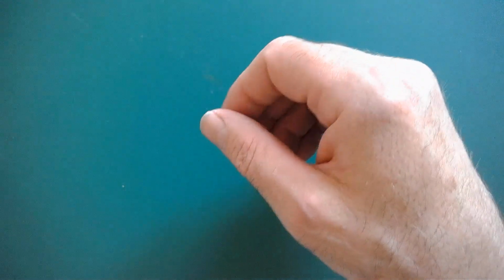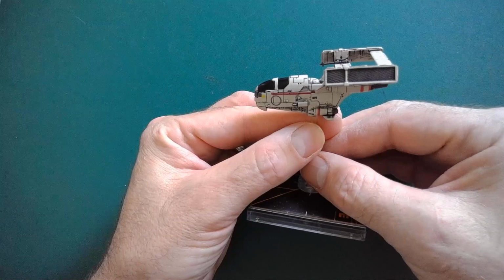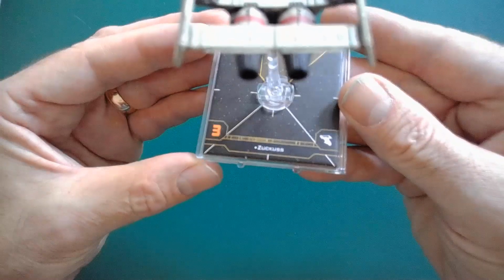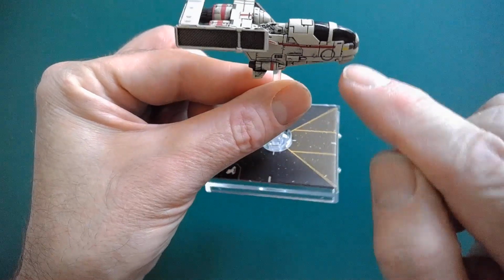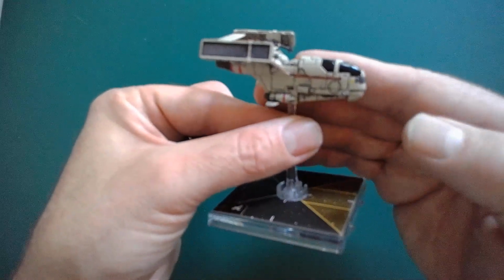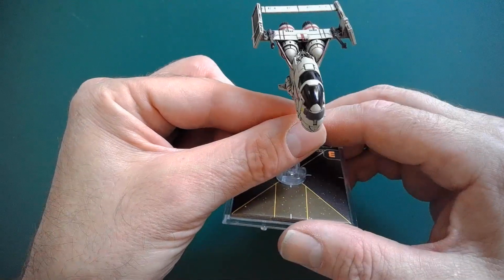Next we will have, what shall we have? Yeah, this ship belongs to Zuckuss. And again, this is only available in first edition. They haven't released a second edition, so you have to buy the old first edition model, and then there's upgrade cards for you to play it. So yeah, that's Zuckuss's ship.